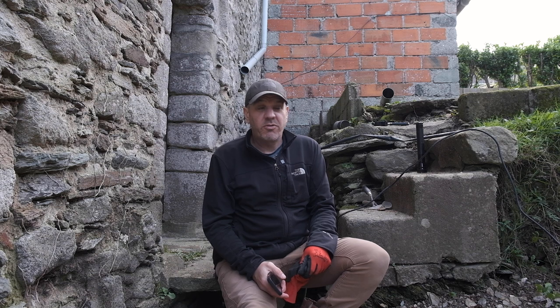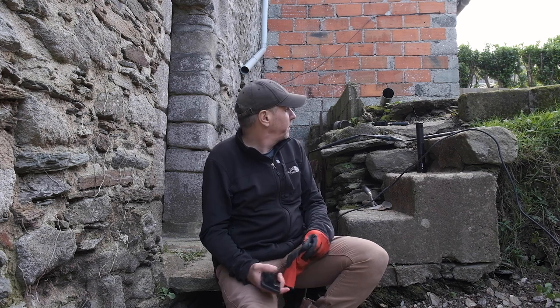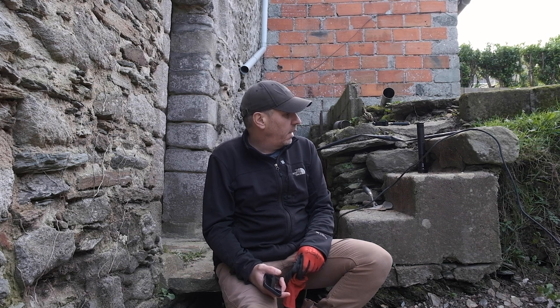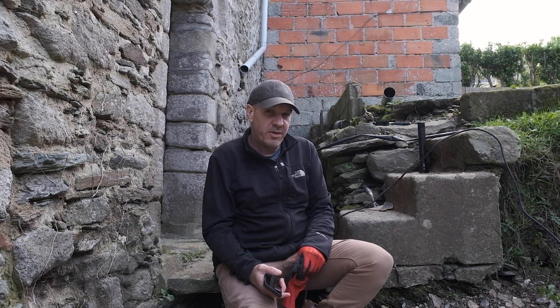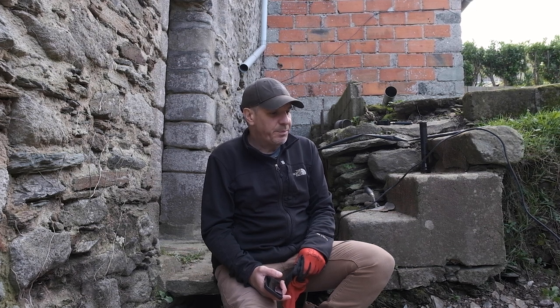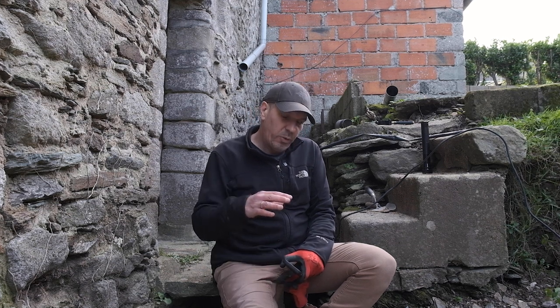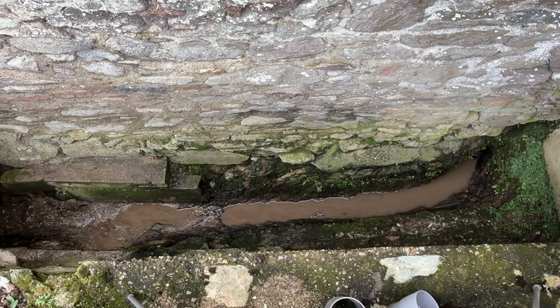So having mucked around with this for too long now, I'm coming to the decision that I'm going to change the plan completely. So I wanted to keep that drain area dry because I don't like how close it is to the foundation of the house.